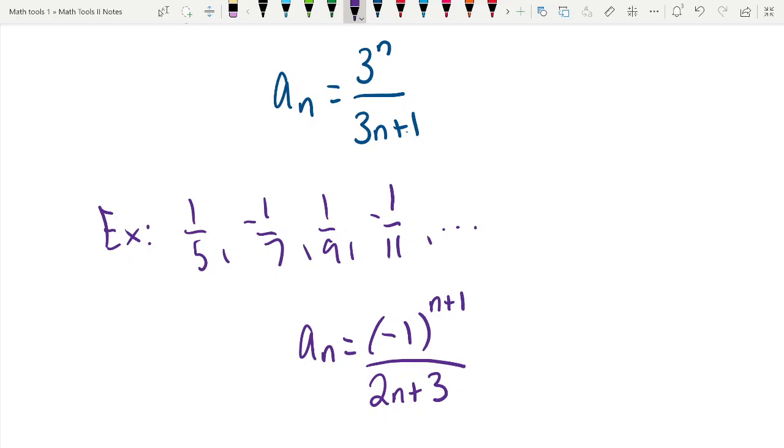So it needs to be 2n because this will let it increase by 2 every time, which is what it's doing. The plus 3 lets us adjust for where the sequence is starting. Okay. So we need this to be 2n because it's going up by 2. And then we look at, okay, if we put in n equals 1, it's going to be just the 2n part, it's going to be 2. So we add 3 to it to bring it to 5. Okay, so that makes our starting point 5, and then it'll increase by 2 from there.